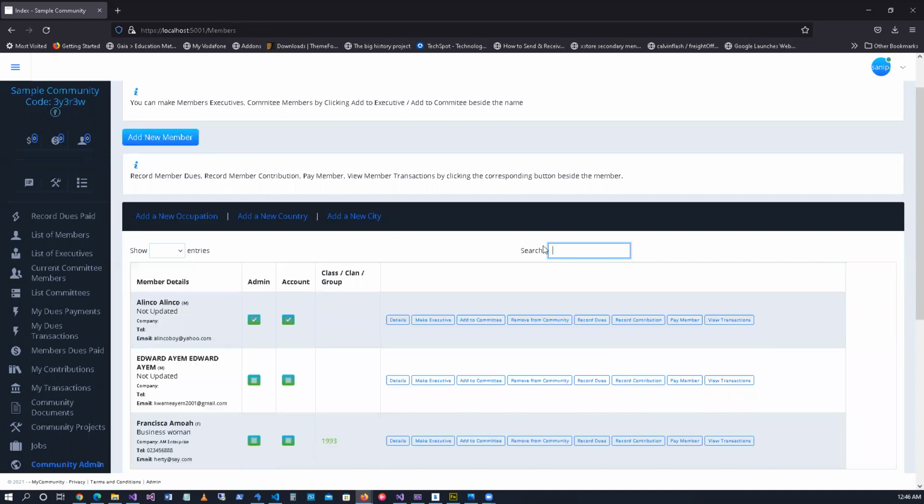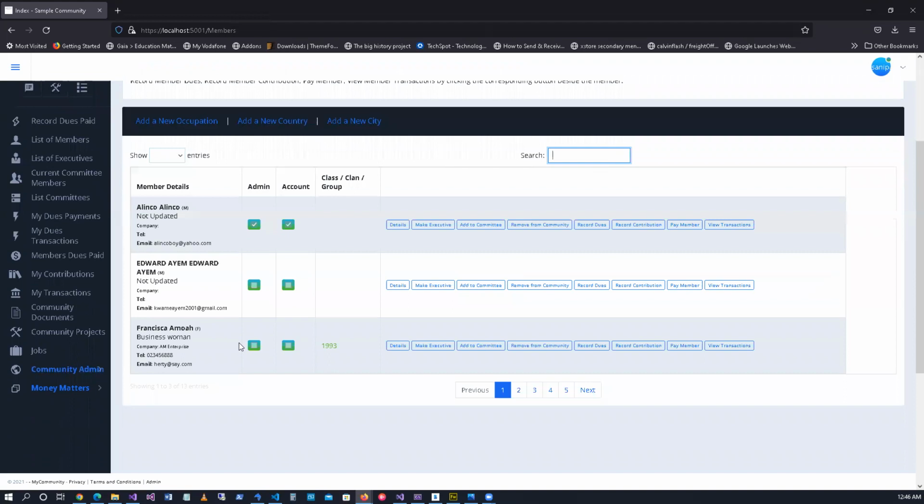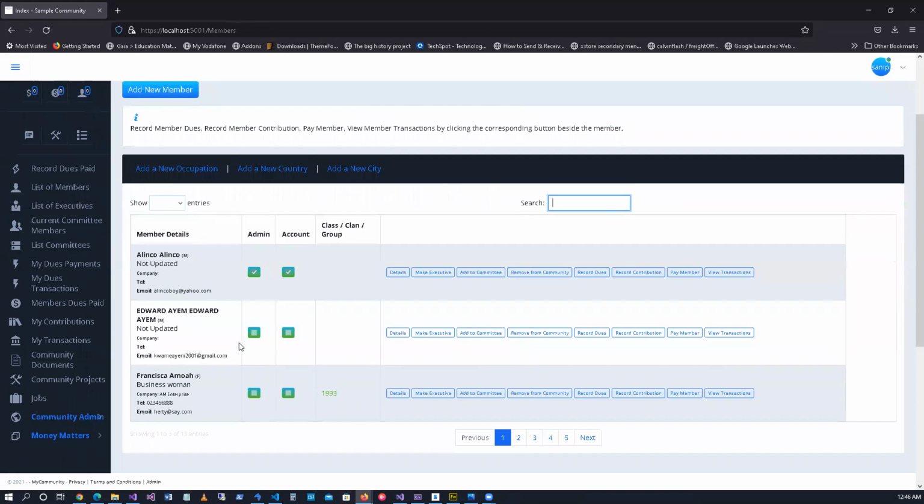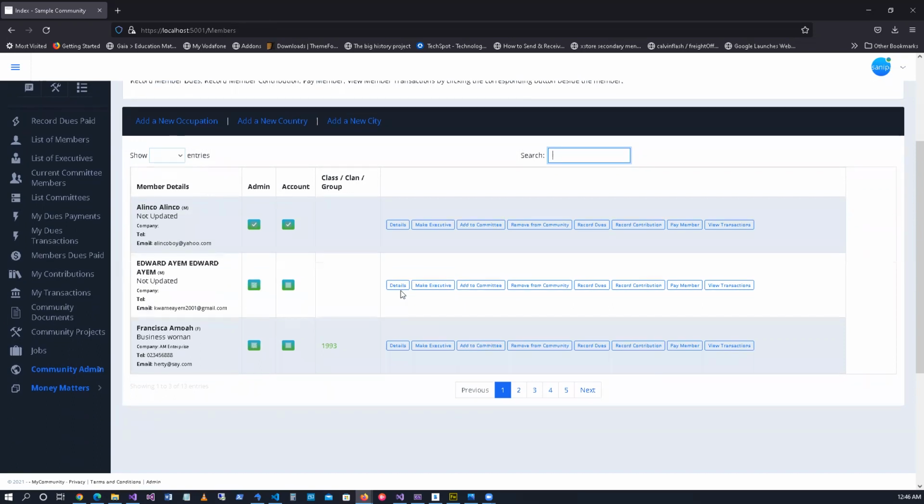So you can search for any information on the user, and you can find the details of any member. Just that you cannot edit unless it is your detail.